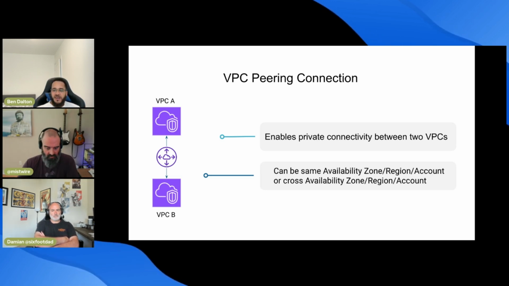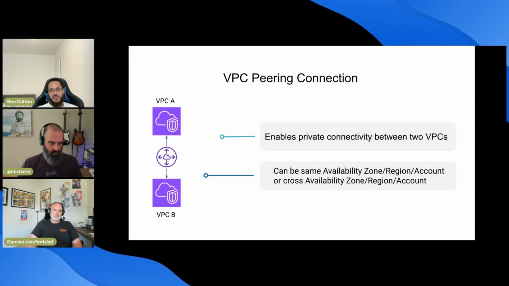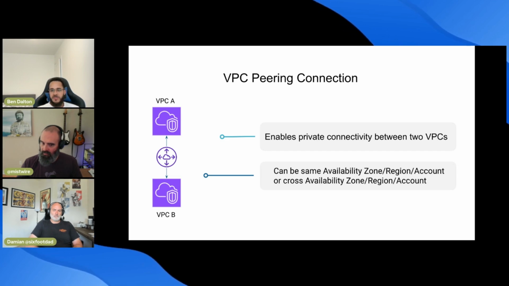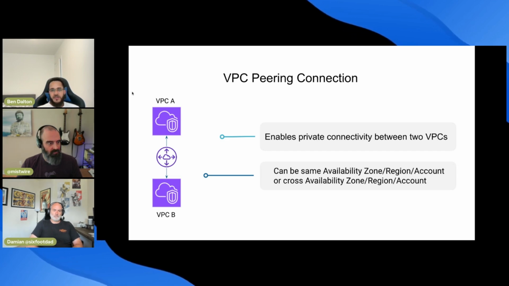There's a little bit more to it. And through VPC peering, instances and resources in your VPC and the other VPC can communicate with each other as if they were in the same network. So that's a huge advantage of VPC peering. It's as if all the resources are in your VPC as well, as long as you configure all the security rules and stuff. And with VPC peering, another thing is you can do it cross availability zone.